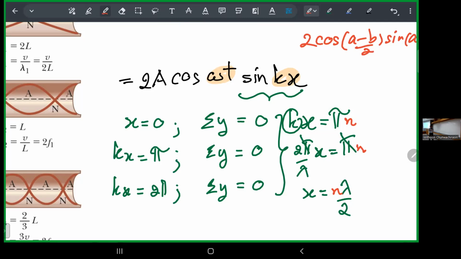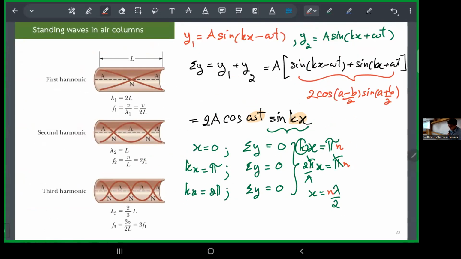That's why we call this a standing wave. This is the position that I'm talking about. Here. Here. There. There. These are the positions where you always get 0 wave at all times. Okay? But everywhere else is still going crazy. But once you hit x equal to these conditions, bam, nothing, nothing, nothing.